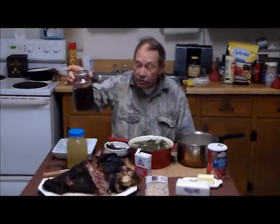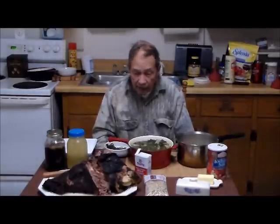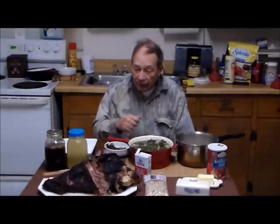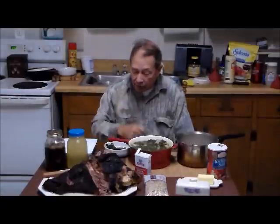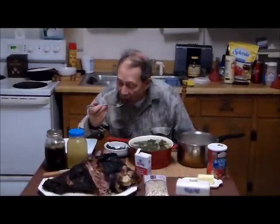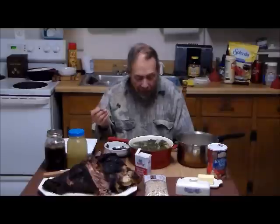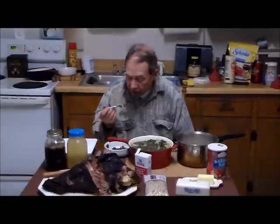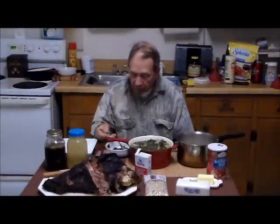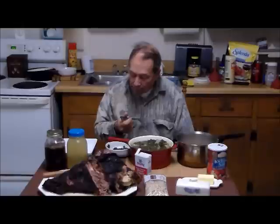This is going to be used to season black-eyed peas, which is another part of the traditional New Year's Day meal. So now we have our black-eyed peas making, our ham cooked — and this is going to be sliced and served with barbecue sauce — and our turnips are ready for tasting now. They're fine. I did add a little butter and a little salt, plus the seasoning from the meat. Those are just right.